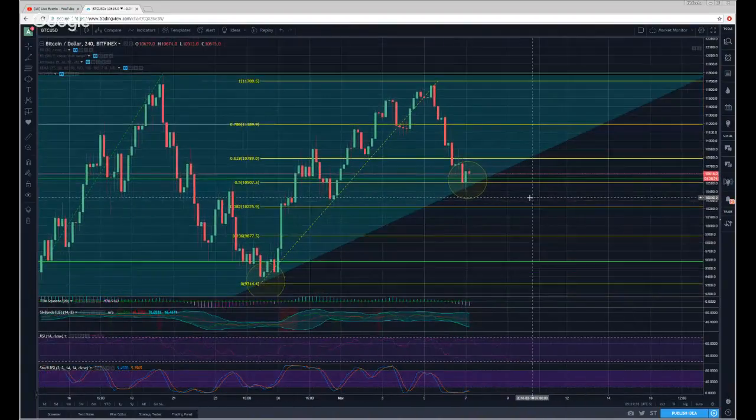Now, where it's going to stop, I really can't tell. Chances are pretty good we're going to be trading in this little area for about the next 4 to 8 hours. But what I'm really looking for is a movement back up to 11,100 or so. Still, remember that if you're out of the market, I would wait till at least 11,200 before you open a trade. And if we fall out of this wedge and close under this 10,500, and really pay attention to that close under 10,500, then it's a potential area where you may want to consider shorting and waiting for one of these lower areas to buy back in.